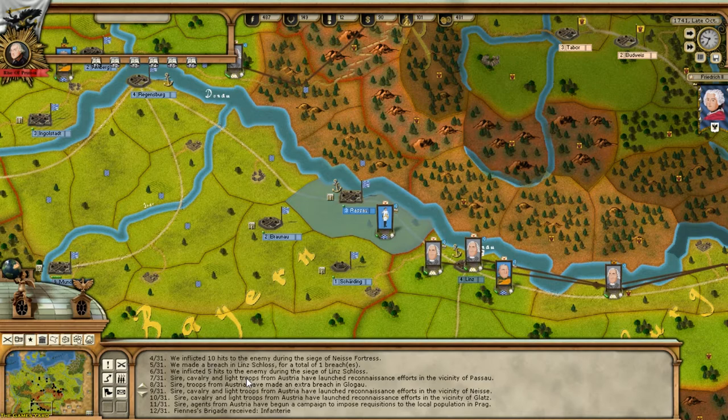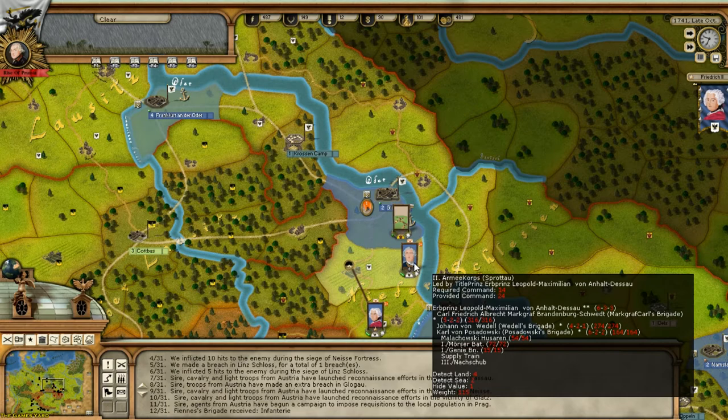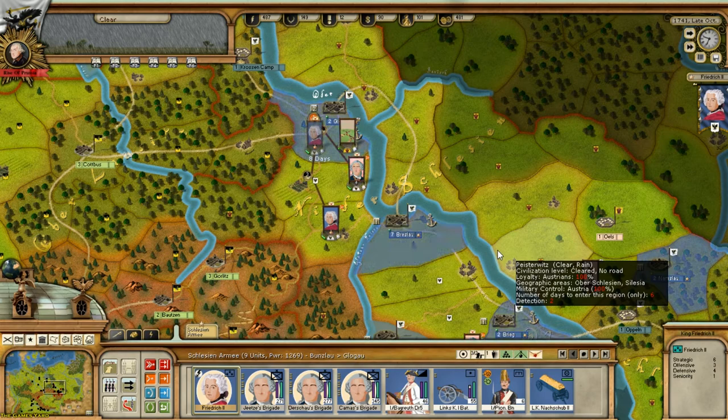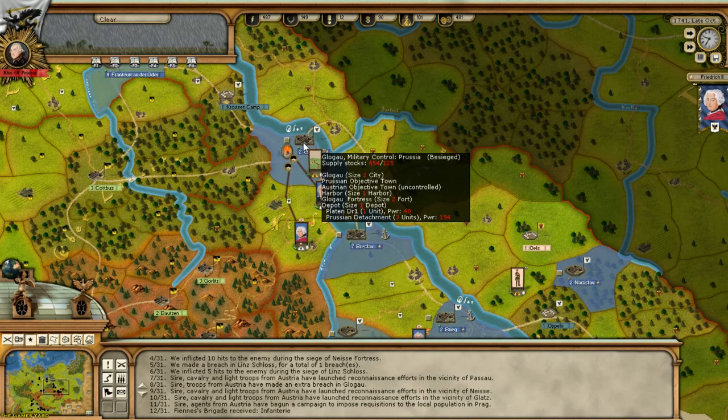Okay, I don't see that. Austria have made an extra breach. We're going to go in there now. There's nothing going on here, so I think he can go in there in the meantime, and he can join him just to make sure everything is fine. Just come in the next day. Take that place back. We've got a unit in there anyway, and we built a depot here, if I'm not mistaken. We have a size 1 depot.